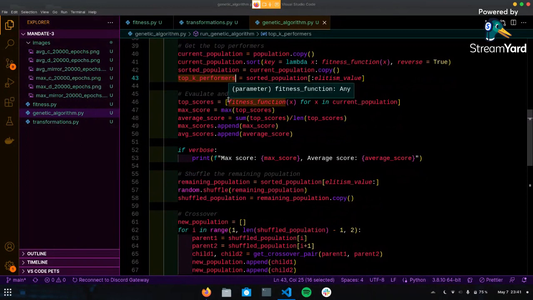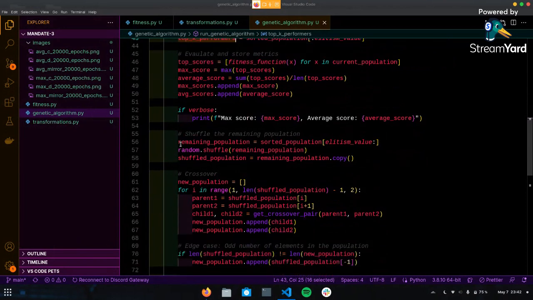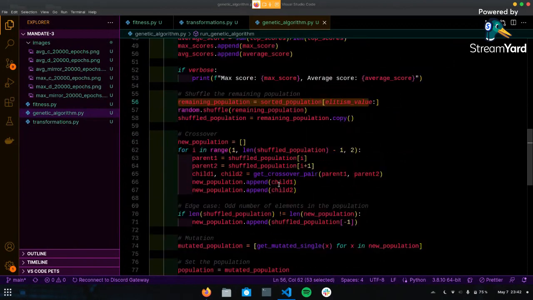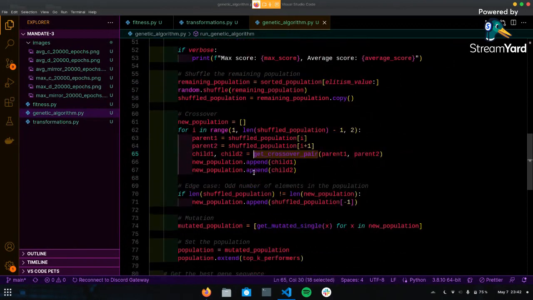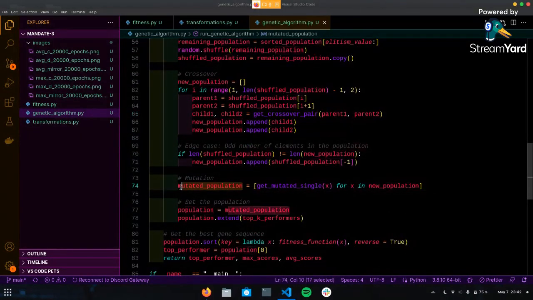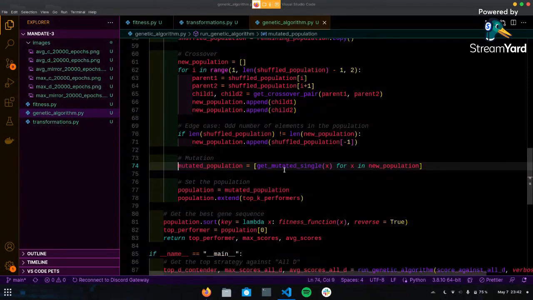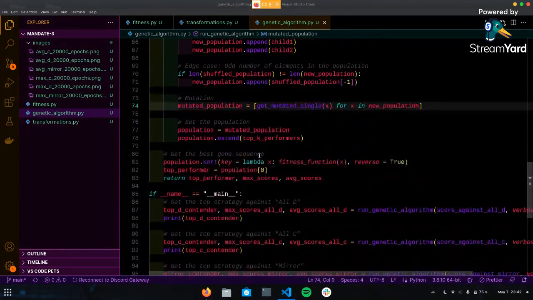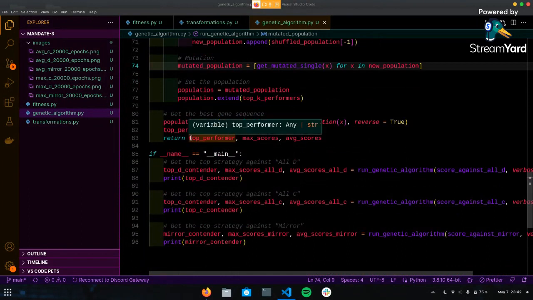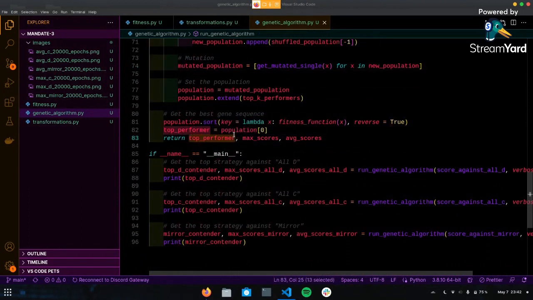So you take the top K and you pass it straight to the next iteration, and you sample across the rest, and you shuffle them, and you can mutate them and you can crossbreed them. So that's what we do here. We take the remaining population and then we start to cross over them. And when we get these crossed over pairs, we then apply mutation to them. So you can also sample a part of this and mutate that. I just mutated it here completely. So at the end, what we get out of the algorithm is the top performing string, the top performing agent, the max scores and the average scores, which we can then plot.